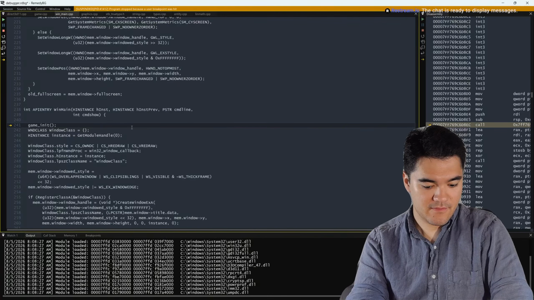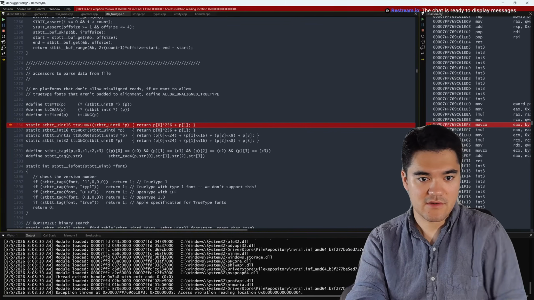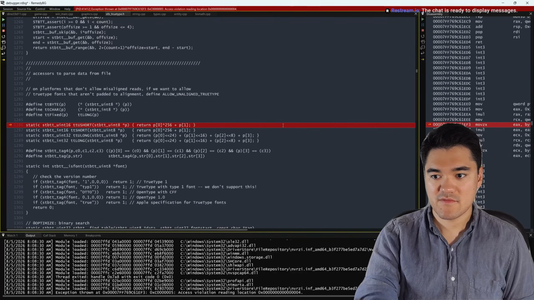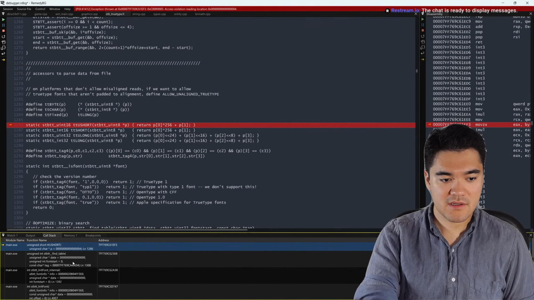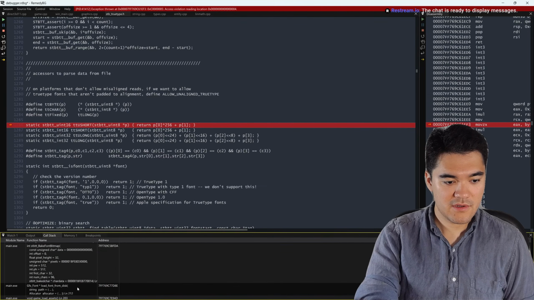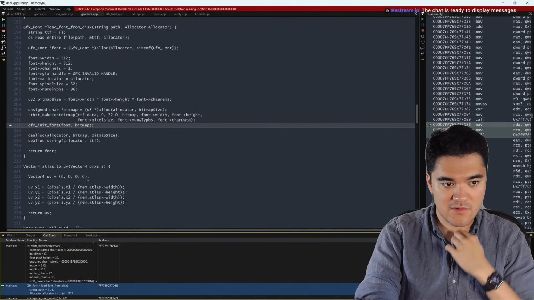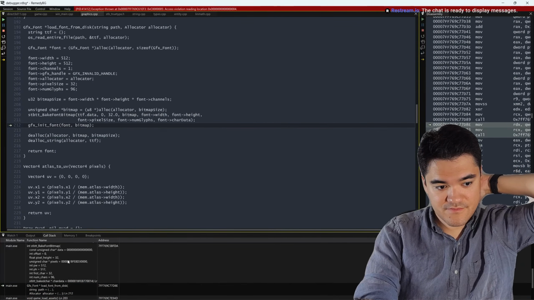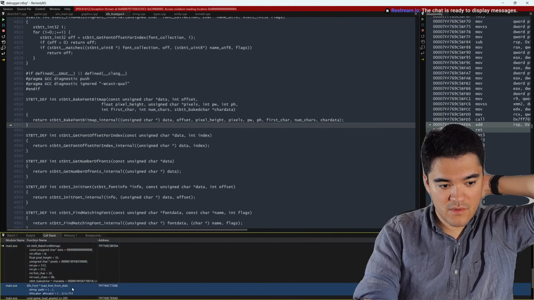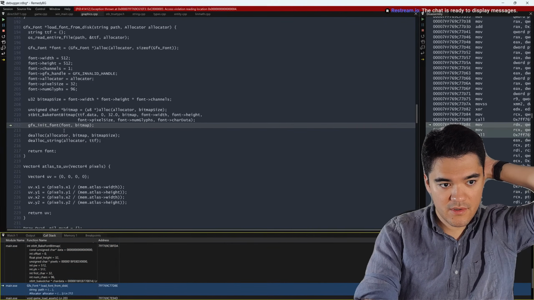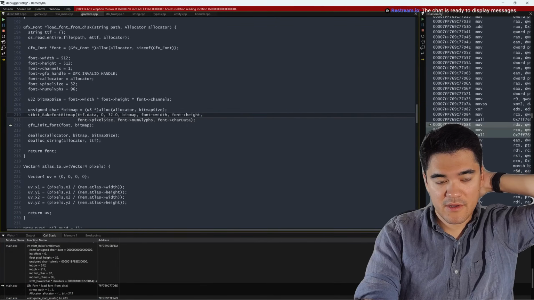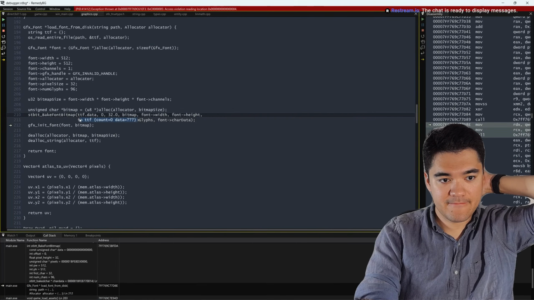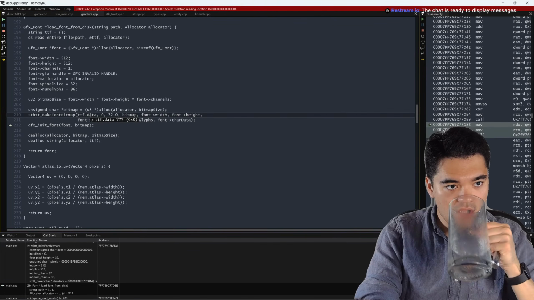All right, okay, so here we go. Access violation. Where's our call stack? So let's see. We got into load font from disk again. Okay, so we're right here, the TTF data.